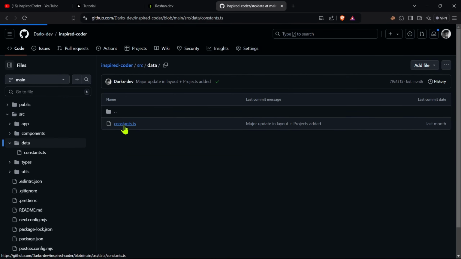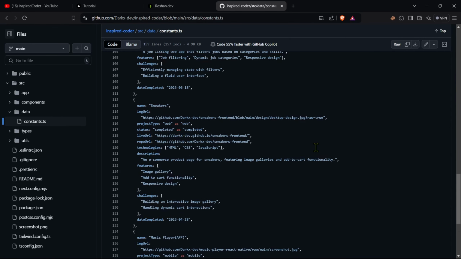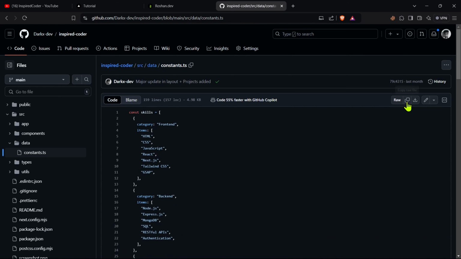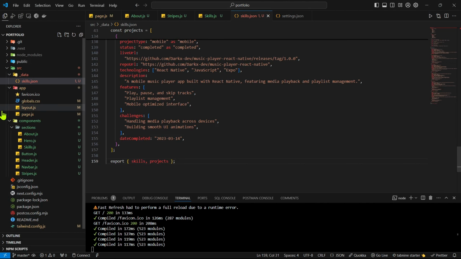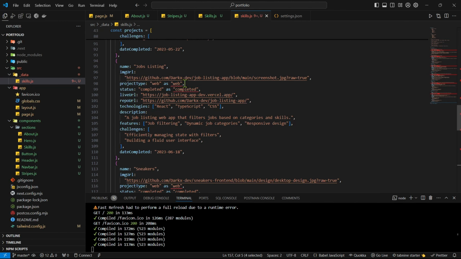Data constants. In this, I am using JavaScript. Well, we can do that too. Let's just make it JavaScript. We can just export it. Look what's here. Let me show you. We're not using TypeScript, so we can remove this.